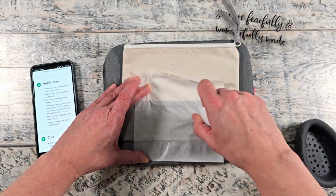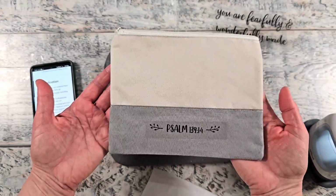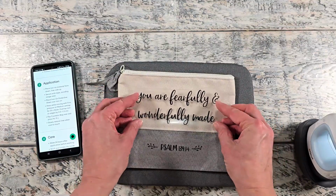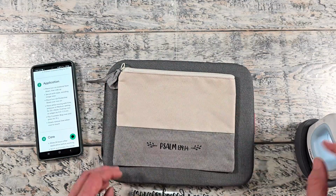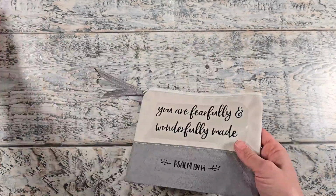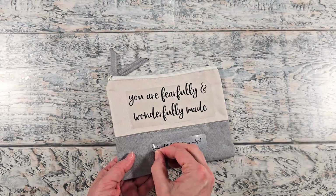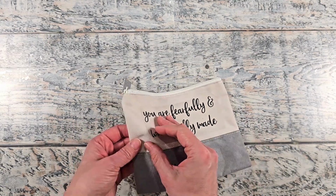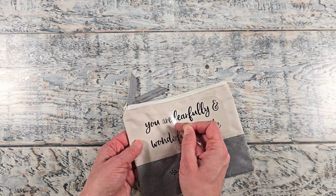So I'm just going to go ahead and then finish adding that bottom part, and then I'm going to go ahead and work on the top part using the same steps as before. Once you have those pieces in place and it's cooled down, you can then remove that backing off, and you can customize a little bag like this any way you'd like.